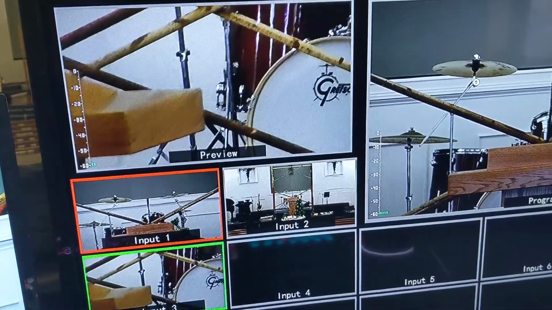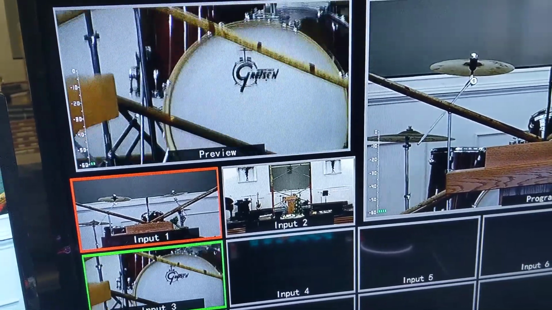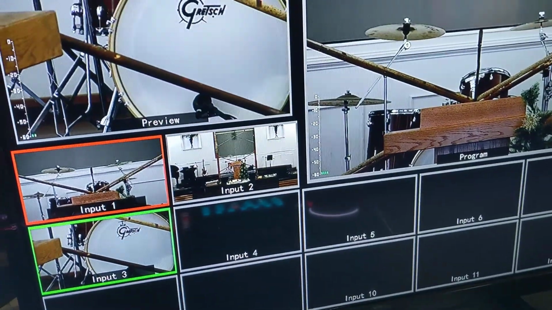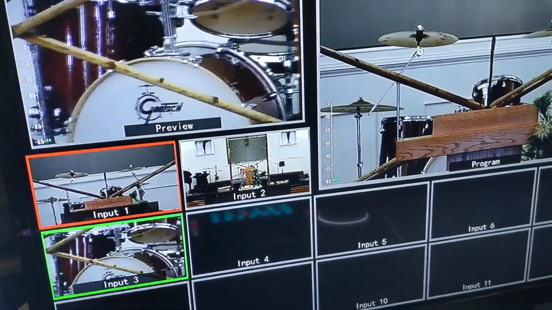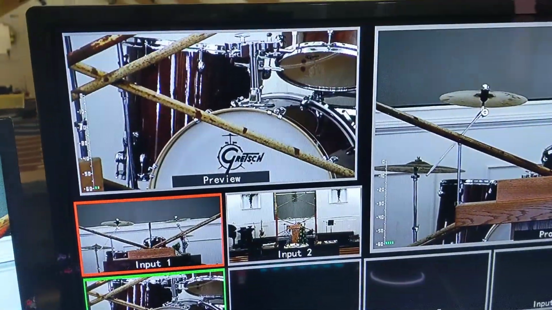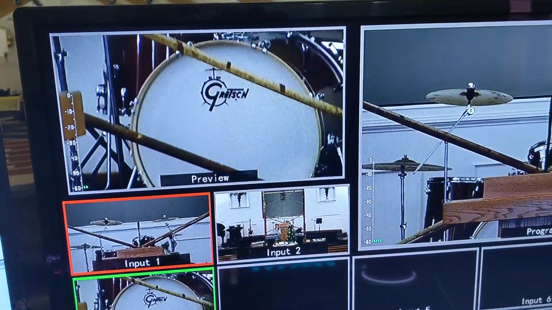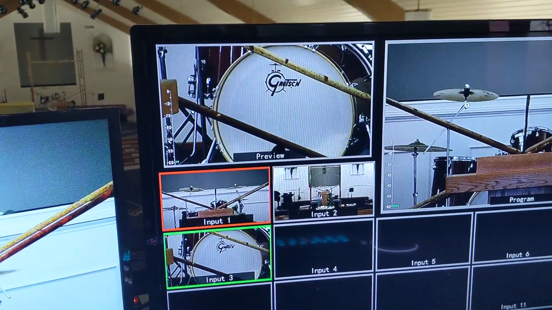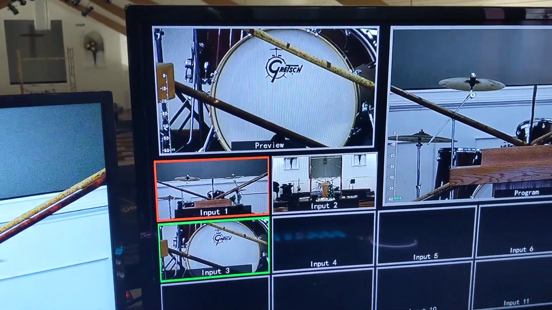Just go ahead and get a nice drum shot here. As you can tell, the more you zoom in, the less movement on that joystick will really move the camera around. You can hit the slow button, and thus it will take a lot more movement of the joystick and give more fluent and less choppy movement of the camera.